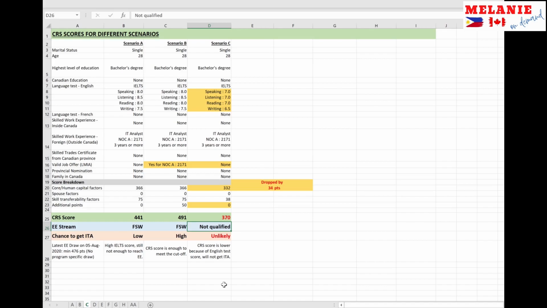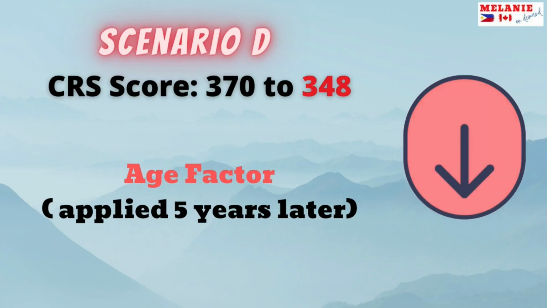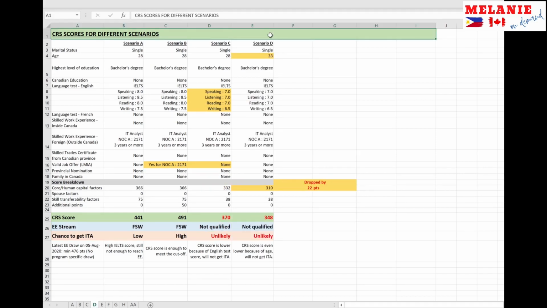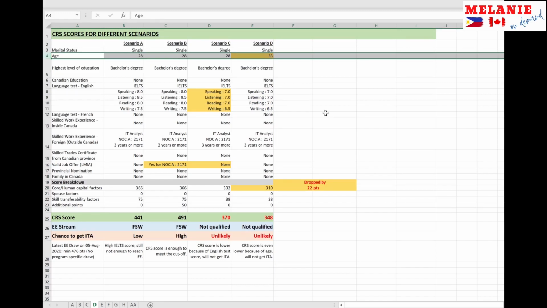Now that we've seen how the language test score affected the CRS points, let's look at the age factor. Here in scenario D, I kept the realistic IELTS score and changed Charlie's age to 33 years old, which is 5 years later. As you can see, the core human capital factors drop again, now by 22 points.